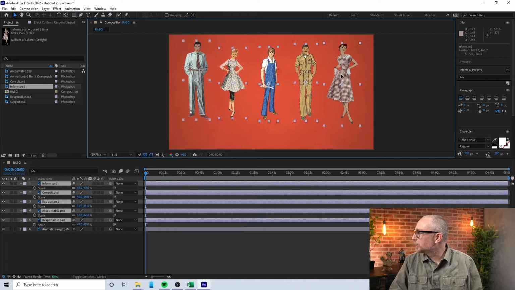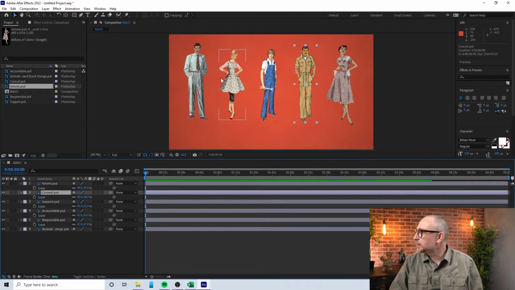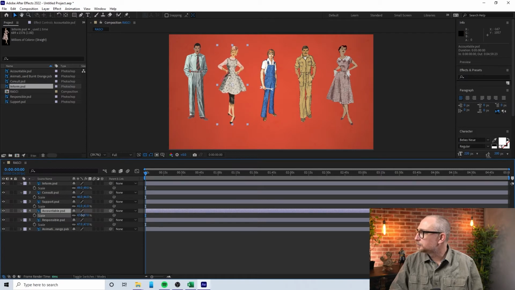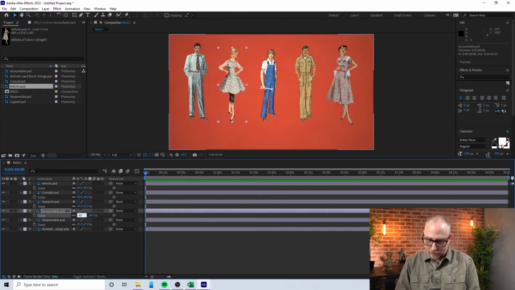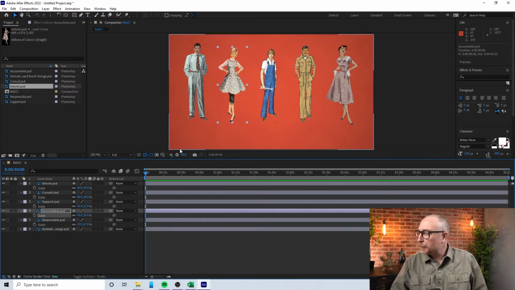I can go ahead and bring them all up. So now when they come up, you know what? She doesn't need to, no, we're going to make her a little larger. All right. Believe me, that was larger, but we'll go ahead and do that. Okay. All right. So these folks are now more or less set up.